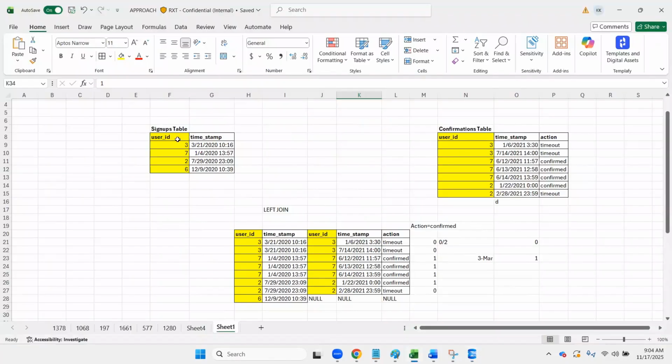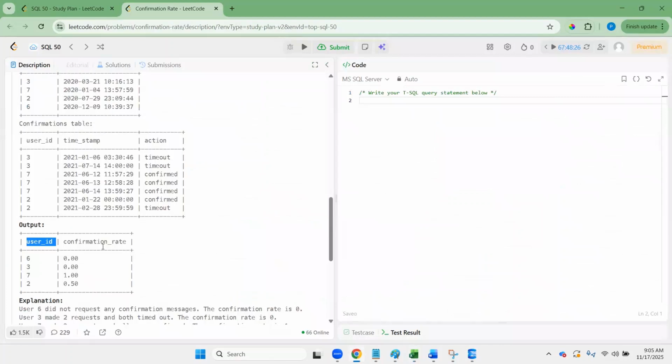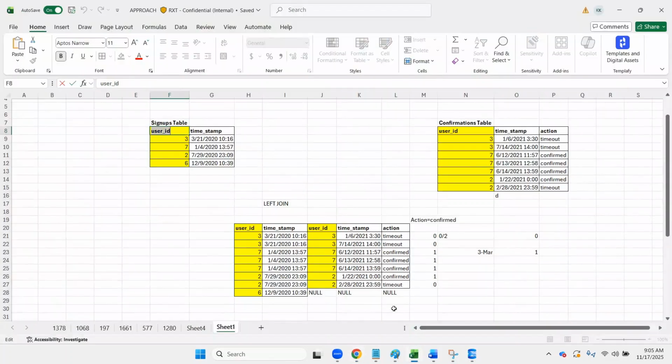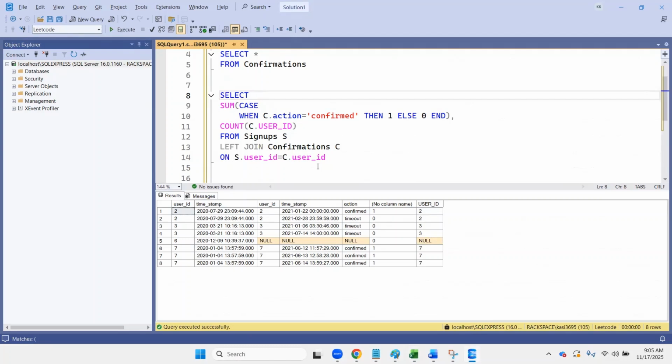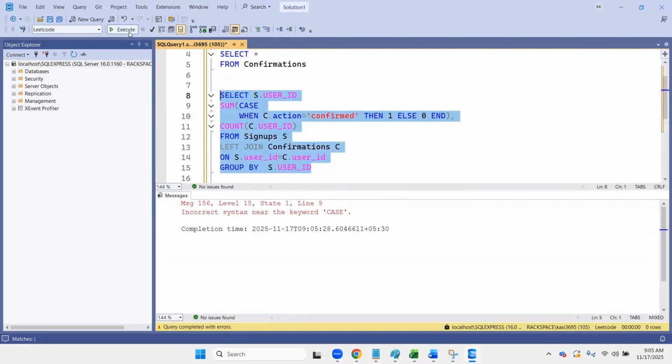Now I'm selecting the user. I'm getting the user ID, right? So our expectation is fetching the user ID. So in the sign up table, user ID. Now we have to aggregate this dimension. We want this dimensional information. So dimensions are aggregated, measures also aggregated. Somewhere I made a mistake. I forgot to mention the comma. Now let me run and execute.